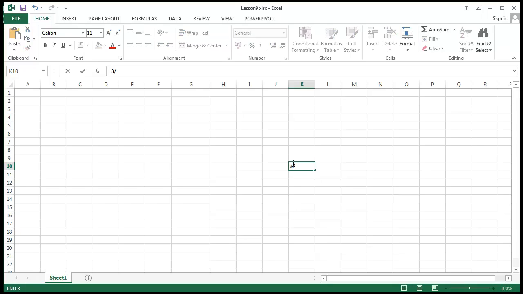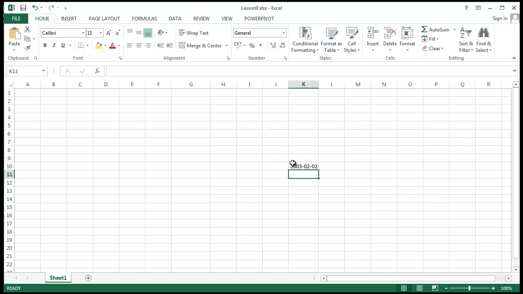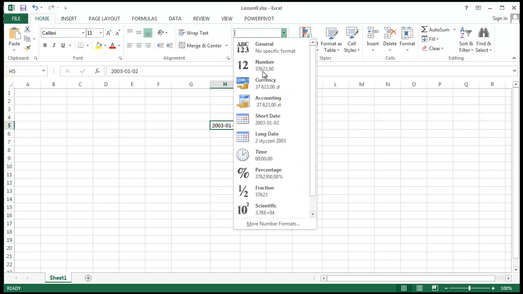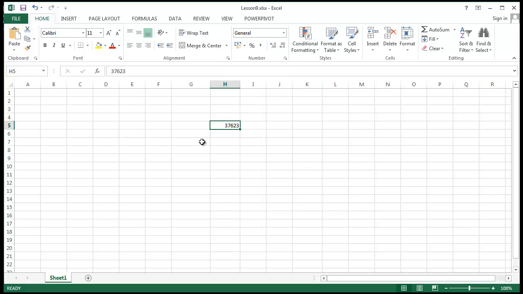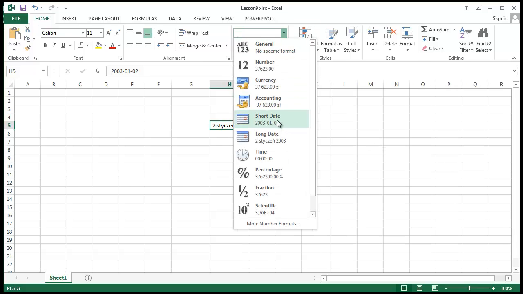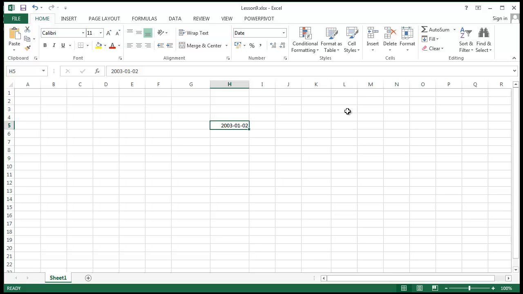So if you have formatting like this, see what Excel does? It actually creates a date from the cell, because I formatted it before into a date format. So let's go back to this one, 3/1/02. And again, you have the date format. If we switch it to general, you see the number that is represented by this date. But if you go to short date, or if you go to a long date, you see different names for it.